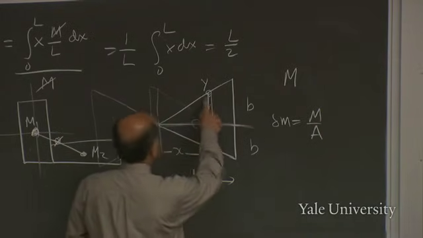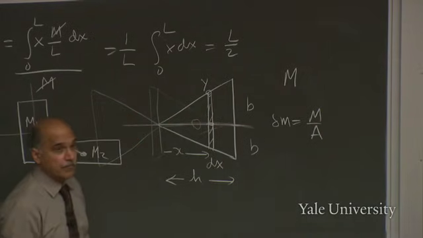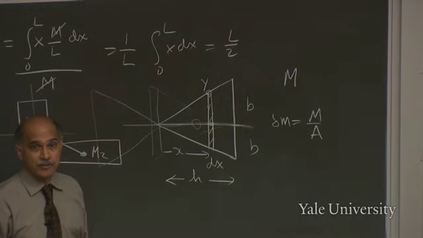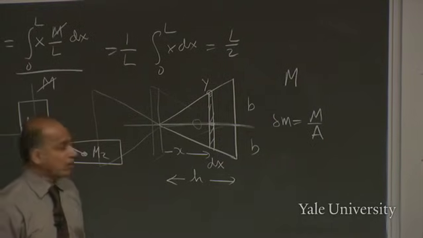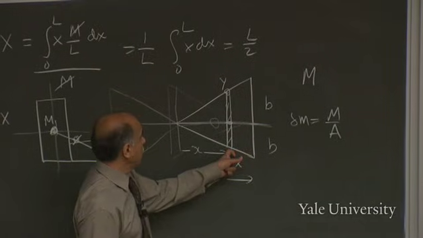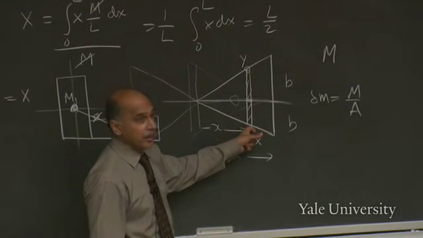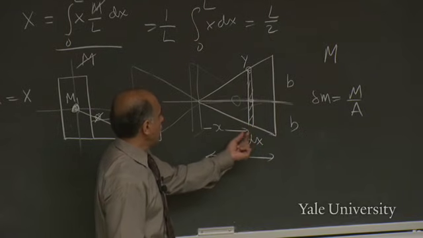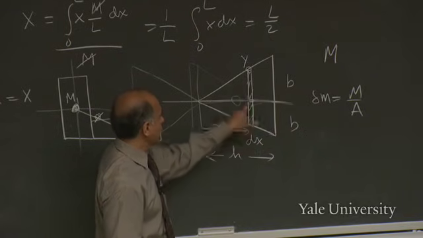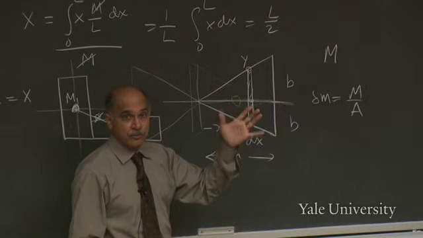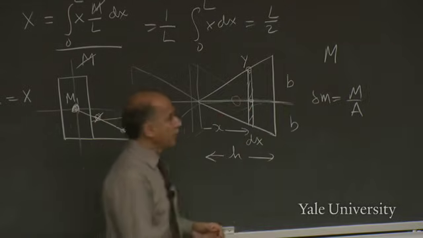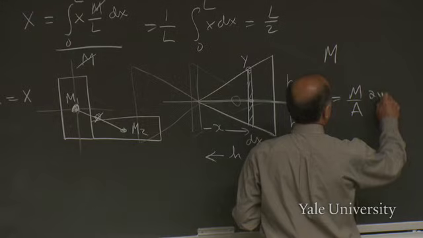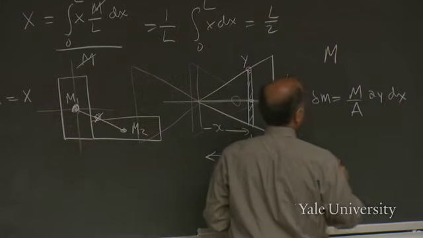times the area. I'll find the area later on in terms of B and h, but this is the mass per unit area. But then I need to know the area of this strip. I'm going to give the answer, because I don't have time to prove it, but you should think about what the area of the shaded region is. It's got a height 2y, and it's got the width dx. It's not quite a rectangle because the edges are slightly tapered, but when delta x goes to 0, it's going to look like a rectangle. So the area is 2y delta x.